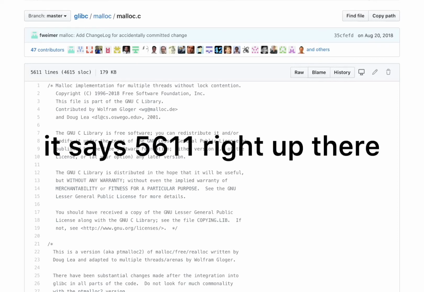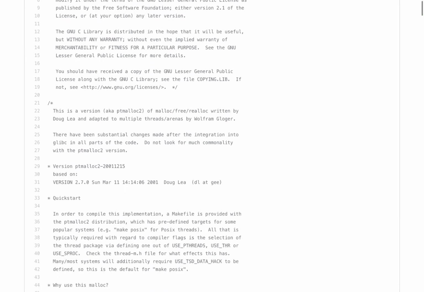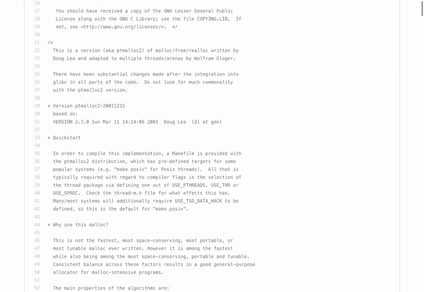It's probably a couple of thousand, and it's basically the pthreads malloc implementation, which is based in part on Doug Lea's implementation. Doug Lea was using C++ in the 80s, and the dynamic memory allocation was really slow, so he decided to write his own memory allocator, and that became the basis for what is now used in the GNU libc implementation.